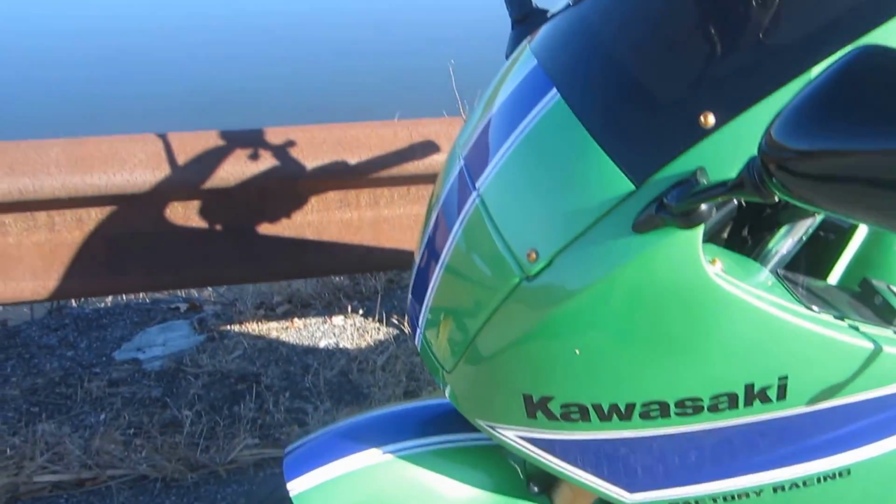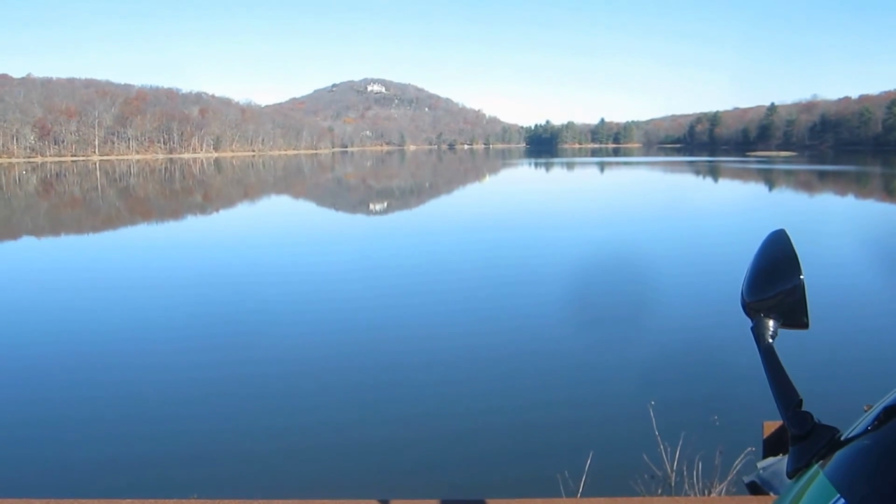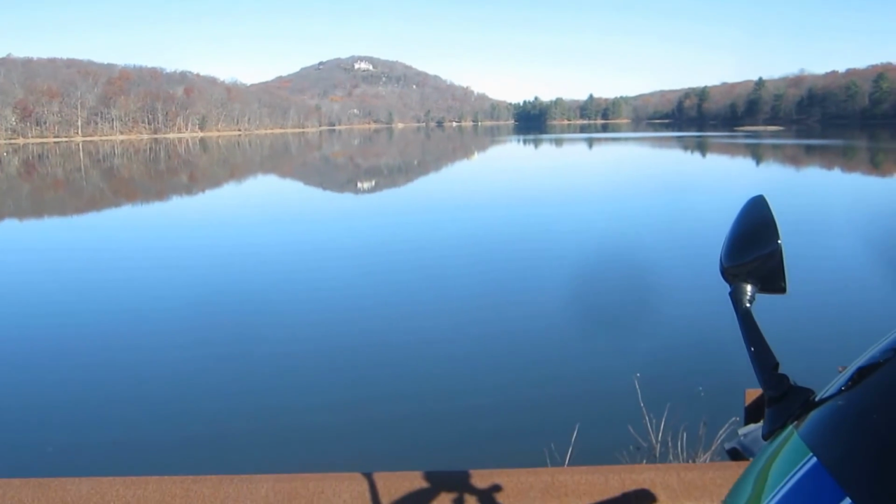This is kind of cool, one of my favorite things. Just look up on the top of the hill at that house. Obviously somebody that's not on welfare.